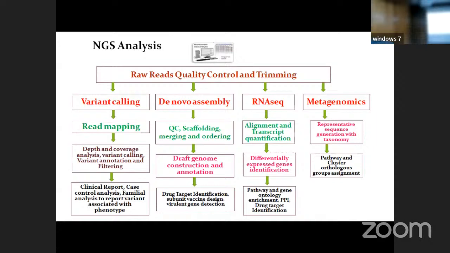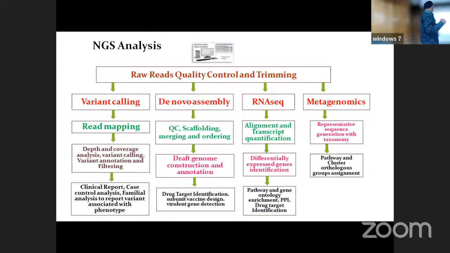So how will you check? You need to check, right? They have sequenced and given 10 GB of data. That data might contain contaminants, poor quality reads, or sequencing adapters. So you need to check whether they delivered what they committed: 10 GB of data at 100x with 95% genome coverage. All the terminologies we will discuss in detail, but you need to do this analysis. That is called coverage analysis.